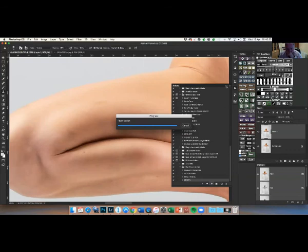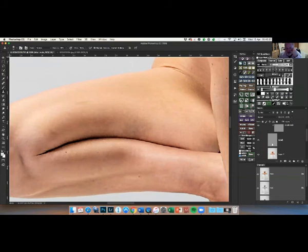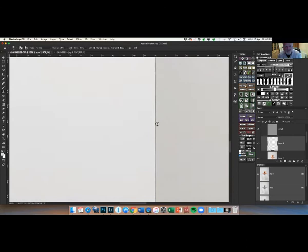So what frequency separation does, it separates the texture of something from the color. So this gray layer is the texture of skin. And even though that is a bruised area, it still has the texture of skin. So it's the color really that is the problem. I'm just going to click on a new layer here, I'm going to. Whoops, where are we? I'm going to pick up.